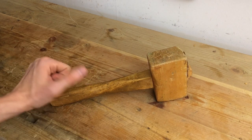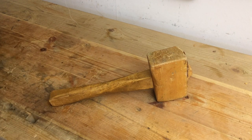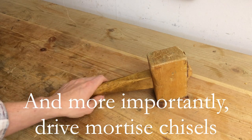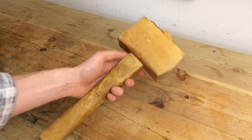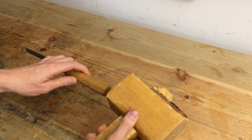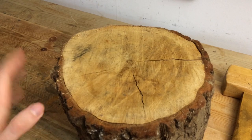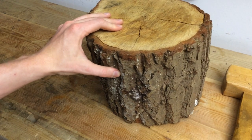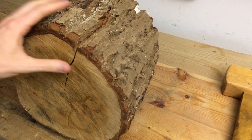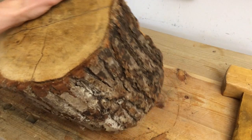I would like, for one, a heavier joiner's mallet that has a lot of weight that can really force joints together. And I would also like a small mallet with just a short handle for holding right up by the head and tapping chisels with. And I have this little log of oak that I think I'm going to use for that. So let's get splitting.